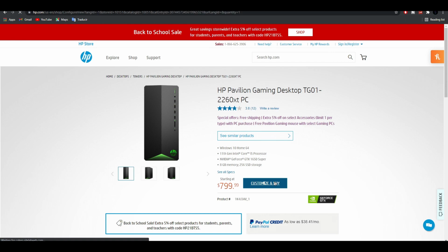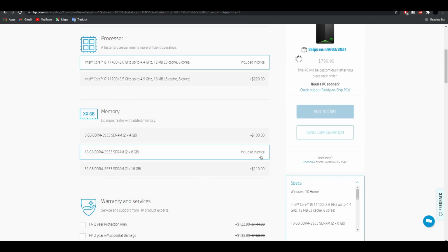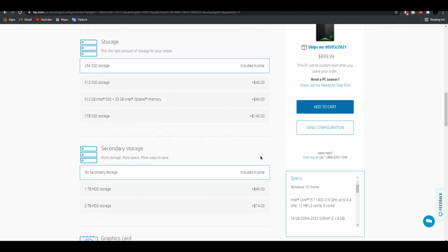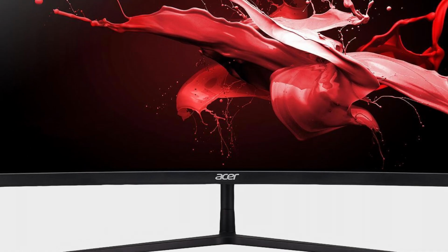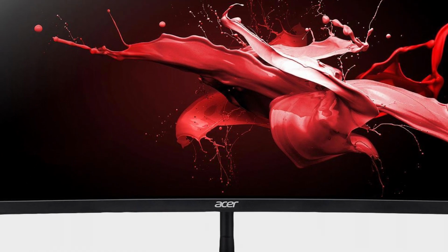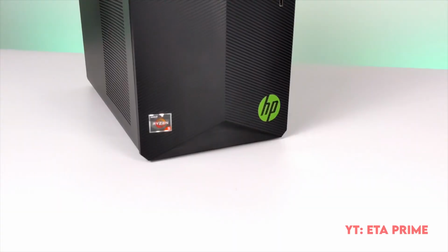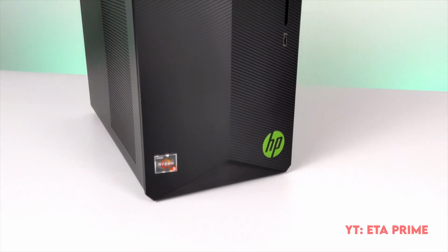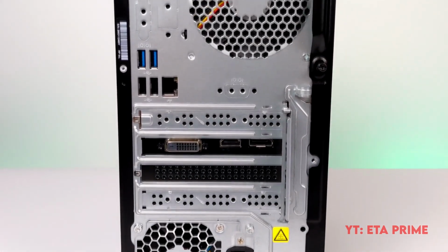However, you have the link to their website down below where you can customize these components. This one is a great overall PC to start gaming and it's one of my favorites. You can buy a 144Hz monitor for competitive games because this PC will run those at 144 or even more. Remember that adding RAM to this PC will improve performance in games like Fortnite, where RAM is highly demanded.